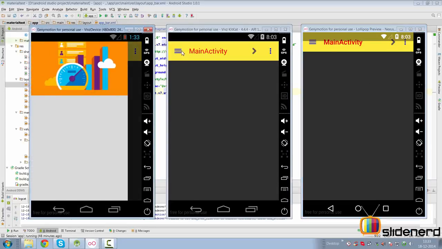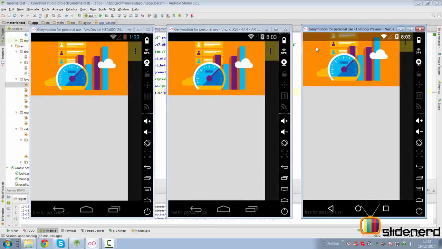Now, if you open the drawer on each of them, you will notice that the image view gets stuck up in different places. First of all, even on a normal device, the image view is stuck right to the top of the screen. I don't want that. What I want to do is add some padding or margin to it and make sure that it stays separated from the status bar here. And whatever I add, I have to add another 24 dp for this, that is KitKat, and for this, as you can see here, this is going right under the status bar on Lollipop.